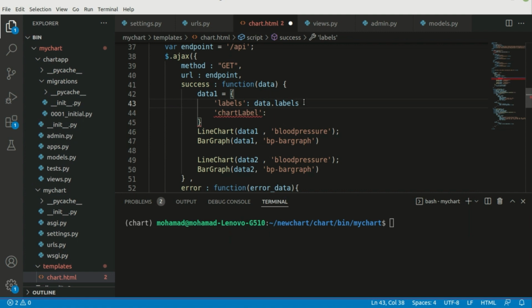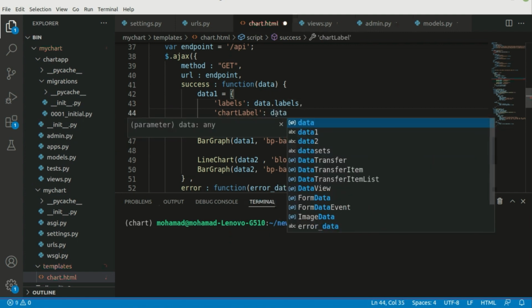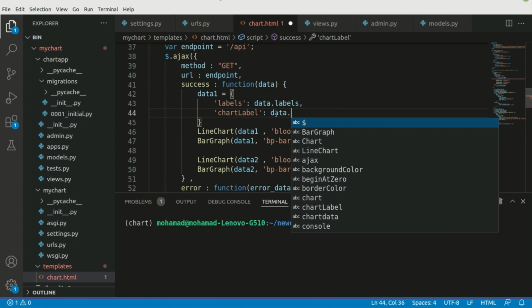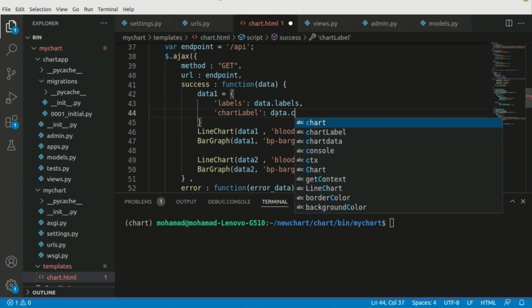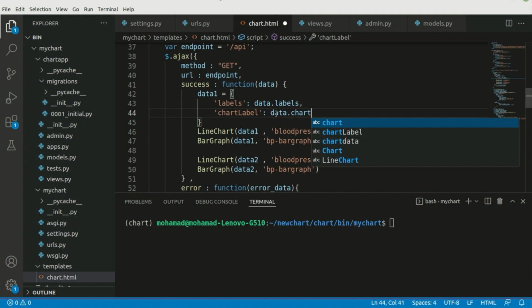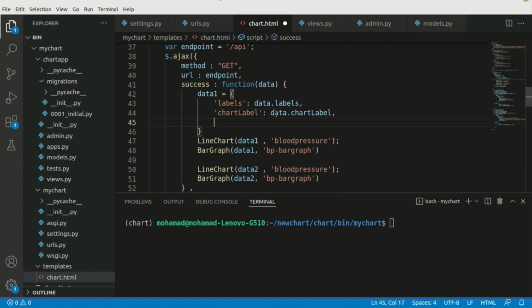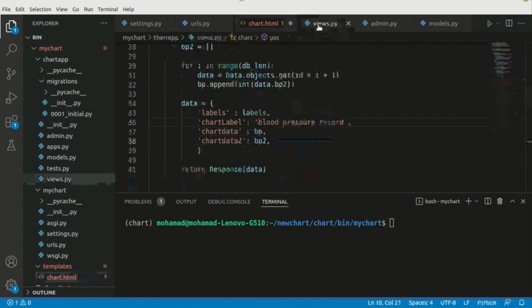Don't forget about the comma too, and there we go. And we have data dot, and here we have exactly the same thing, chart label, right? And also for the chart data, which I think is written this way.